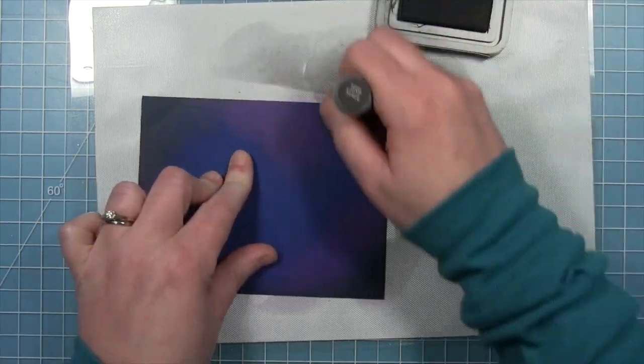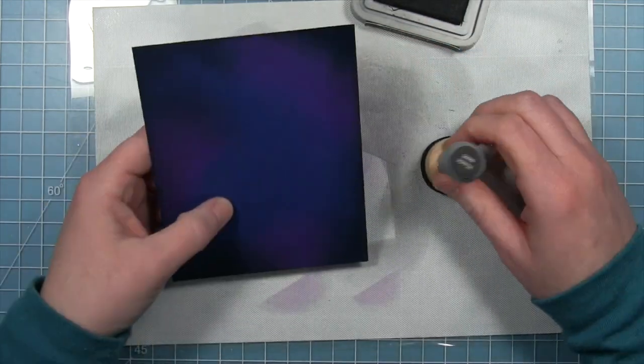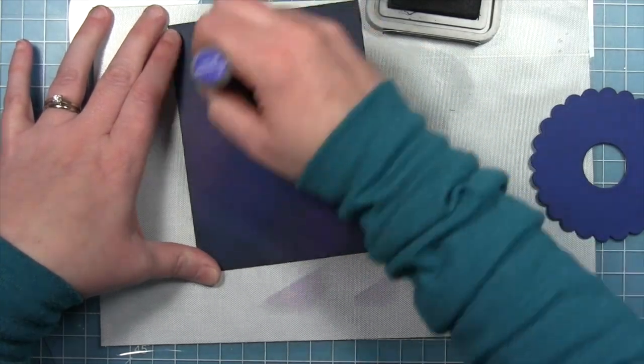And there's really no rhyme or reason to how I did this. You can see I did basically three purple areas, and I'm not concerned about the center because that's going to get covered up by my circle pieces.